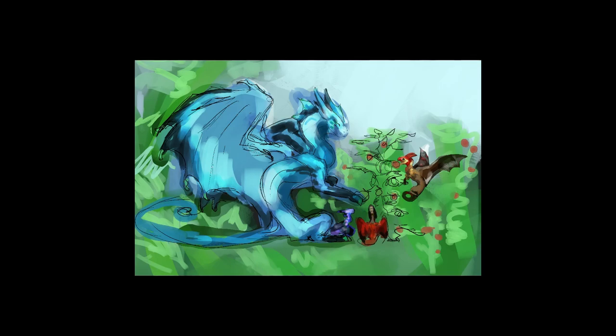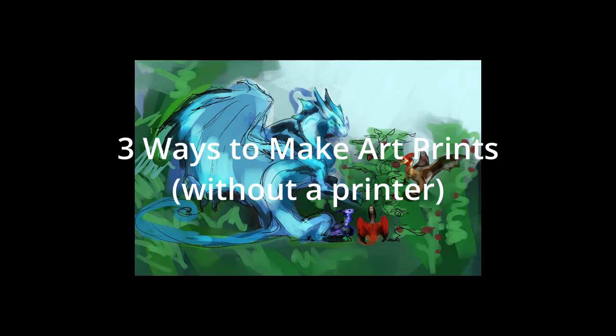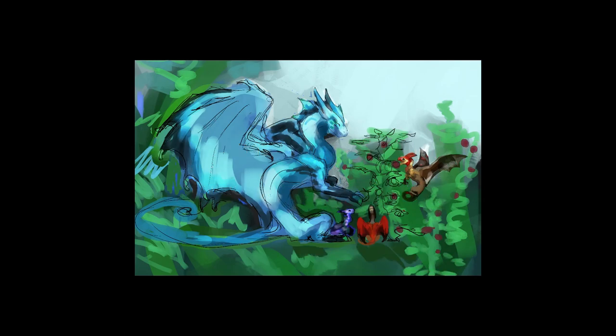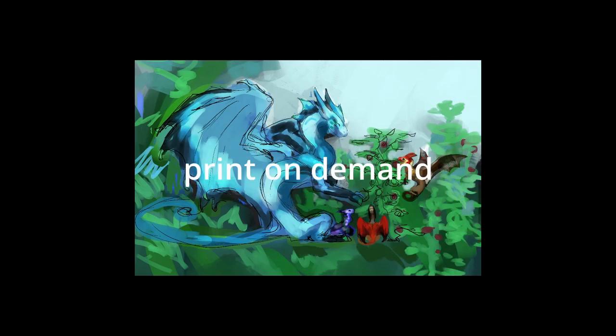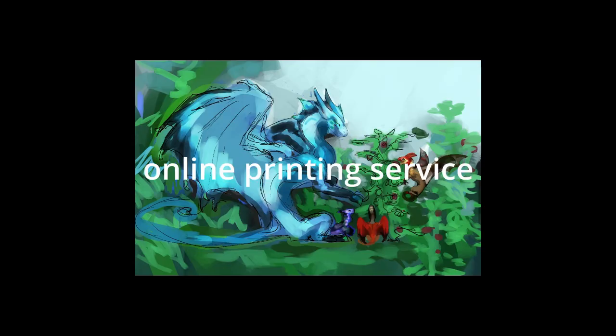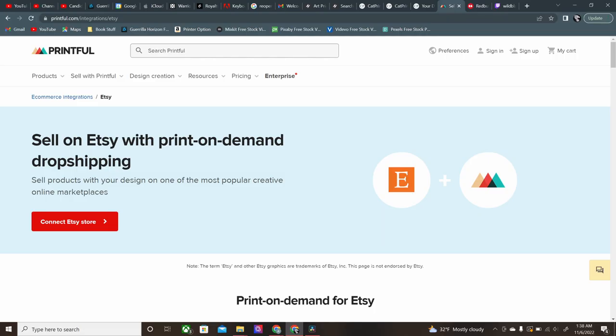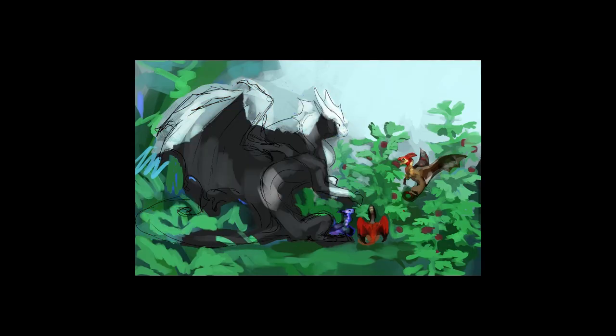I know that she would just love a physical art print of something that I made for her. So I started exploring my options. Overall, there are a few different ways to get art prints when you don't have a printer. One very popular way is to use a print-on-demand service like Redbubble or InPrint. Another way is to order from an online print shop. And then a third, which would mainly just be if you intended to sell your prints, is to use a dropshipping service such as Printful — a printing service that integrates with platforms like Shopify and Etsy.